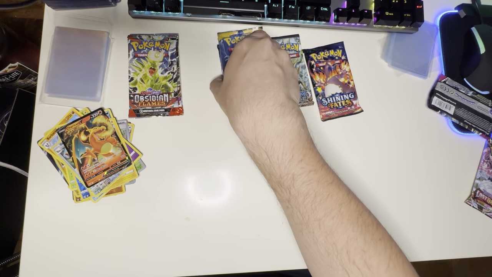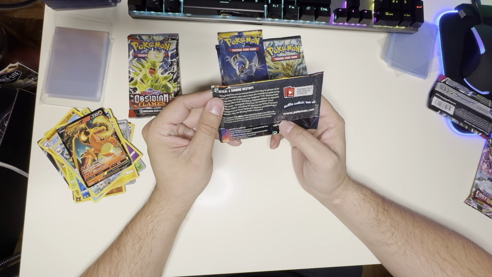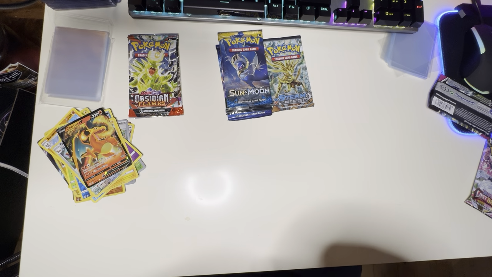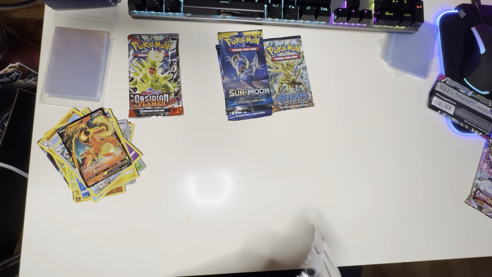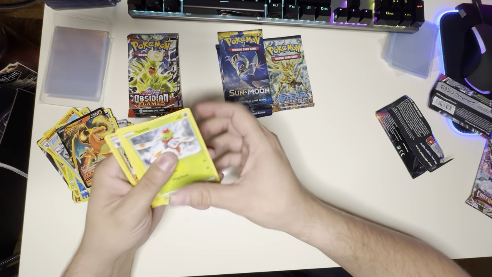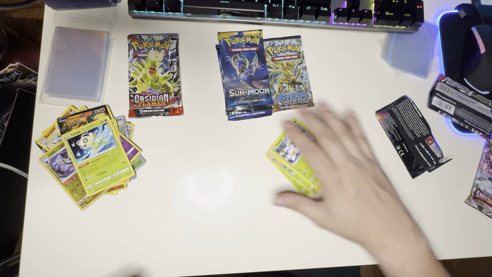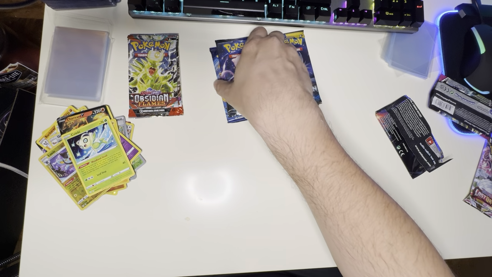Alright, so the next one we're going to open is going to be Shining Fates. It came out what year? It doesn't matter, let's just open it. I'll tell you on the card. If I don't break the cards, there we go. We're good. 2020-21. Wargle, Coughing, Glossifier, Luxio is our reverse, Stellaby is our rare. Alright, so we'll keep those ones.